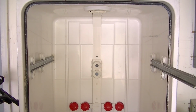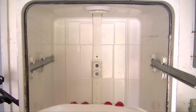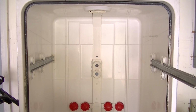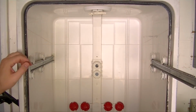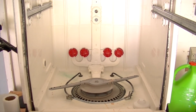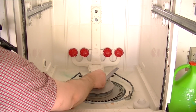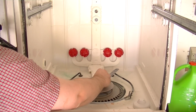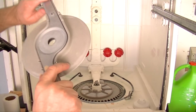Now, to prevent the screws from falling down in any of the area below, I'm going to put down this beach towel, so if the screws from above fall, they're not going to get caught in any spot that are either hard to find or going to cause another problem down the road. Okay, now with the towel out of the way, what we're going to do is unscrew this here. It screws clockwise and comes off just like that.